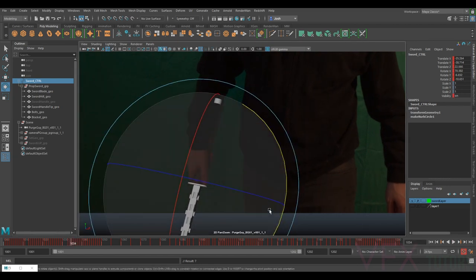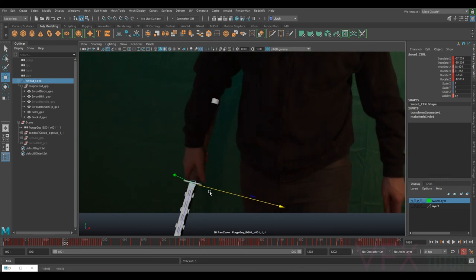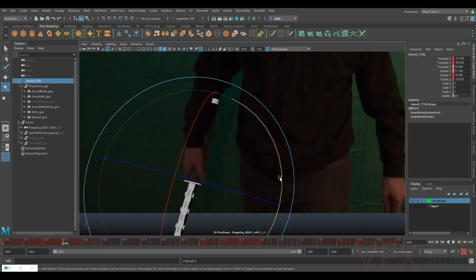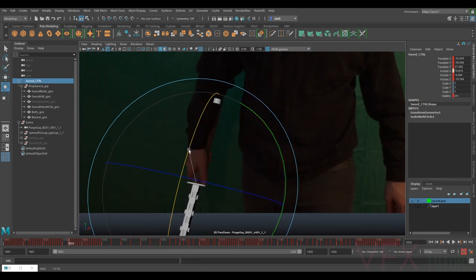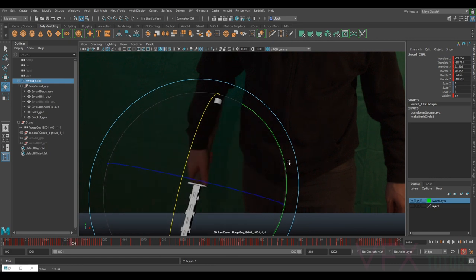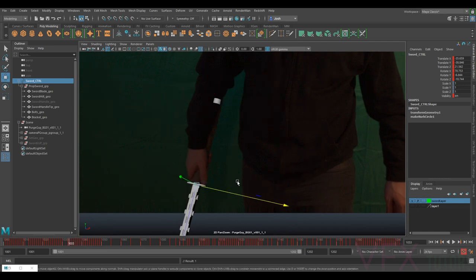This is probably going to be my last pass on this for the tutorial. If you guys are still getting the same thing, it's just this over and over, and I don't know how much you want to watch me doing this, because it's the small movements that make it very difficult. So I'm just going to go for it, a keyframe at a time.